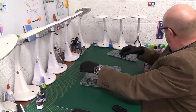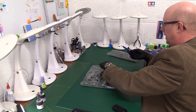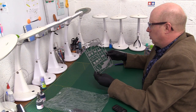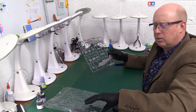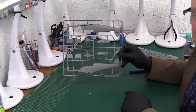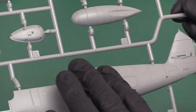Starting with this one. It's a completely new manufacturer of this scale and this market, so let's try and give them a chance. Wow. Yeah, I'm noticing straight away that, certainly compared to my Matchbox Bf109E in 32nd scale, you can tell it's smaller than that straight away. Have a look at this. There we go. It's not that big.